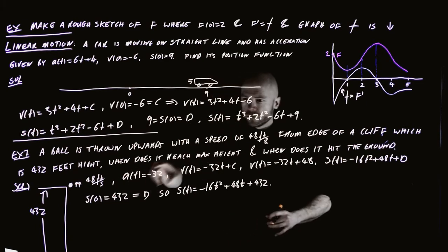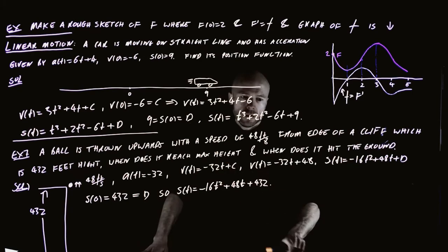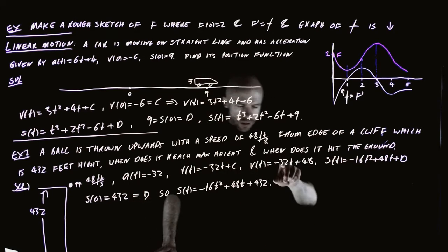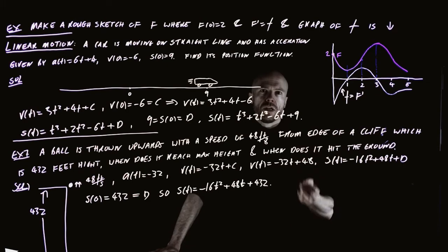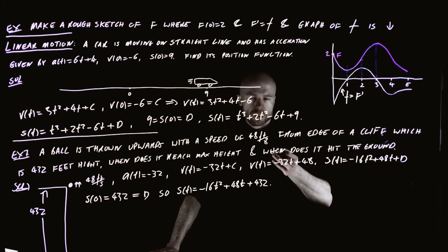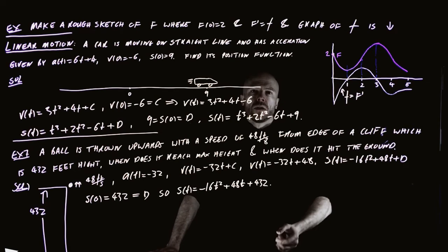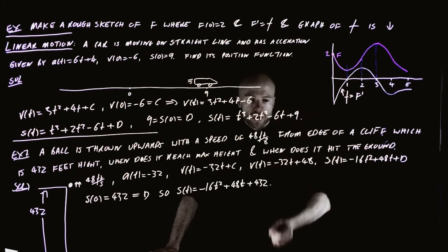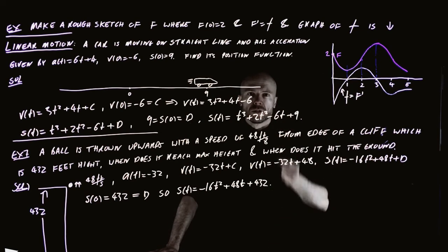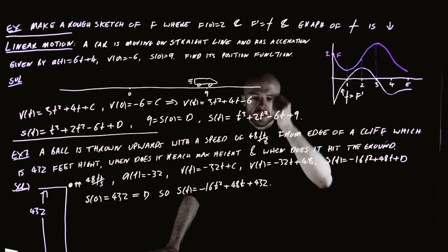Now let's figure out how high it gets. If you look at the velocity, this is as we expect. When t equals 0, it's 48, and as t increases, because gravity is pushing it down, the velocity is slowing down, slowing down, slowing down. And at a certain point it stops and starts to go directly down. So the highest this ball will reach is when the velocity stops. And it's 0.